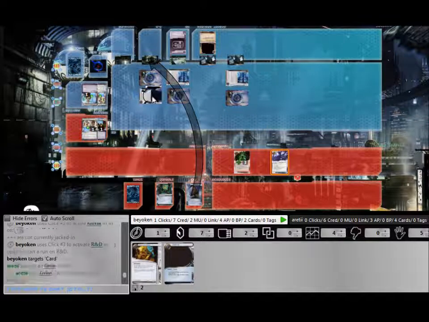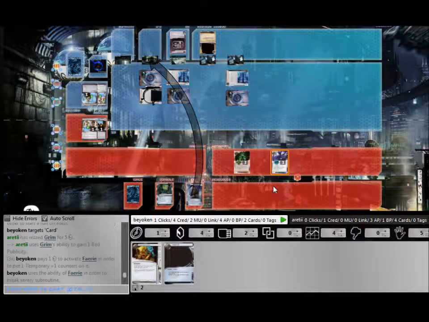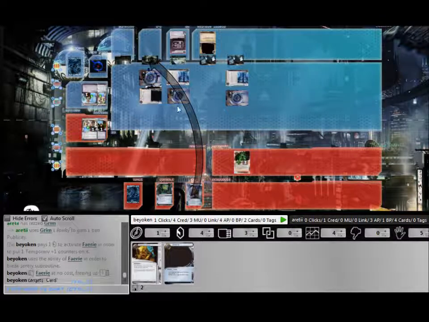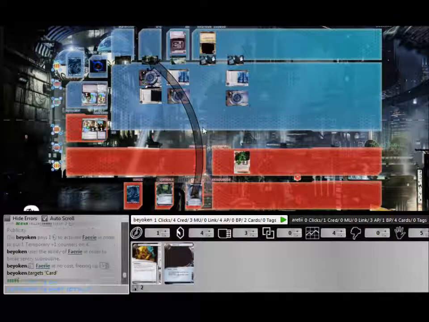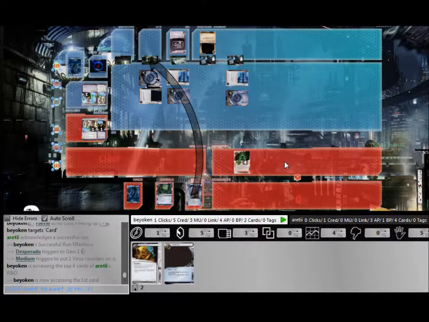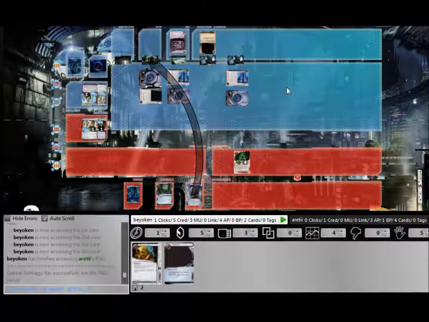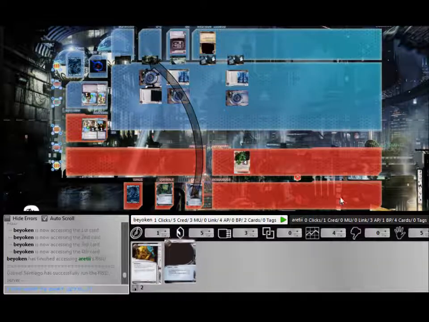So now I place my knight on the inner piece of ice, and with my fairy, I predicted that his outer piece of ice was a Grim, which turned out to be correct. So I was able to use the fairy to get past the Grim, and my knight to break the ice if he rests it, which he didn't. And now I get 4 accesses, all of which were ice and 1 hedge fund.